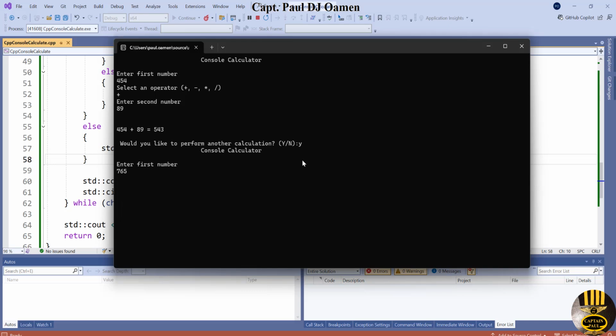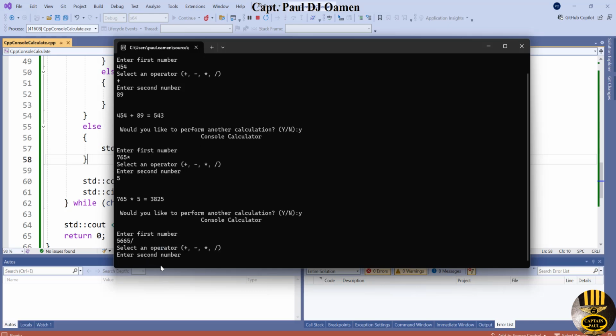And in that case, let's multiply. That is wrong. So let's enter my multiplication and see what's going to happen. Yeah, look at that. It works. Recognizes my error there. That's good. So would you like to perform another one? I'm going to say yes. And I'm going to now purposely enter the division. I made this mistake intentionally. Press enter.